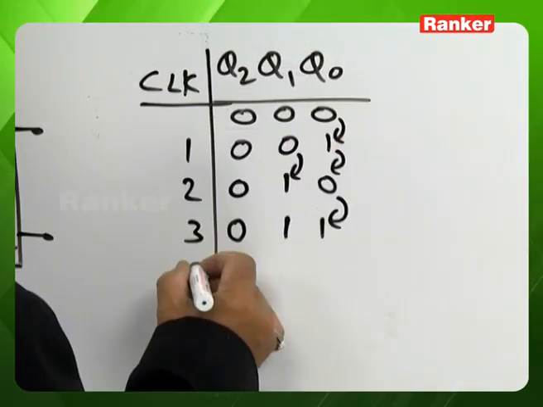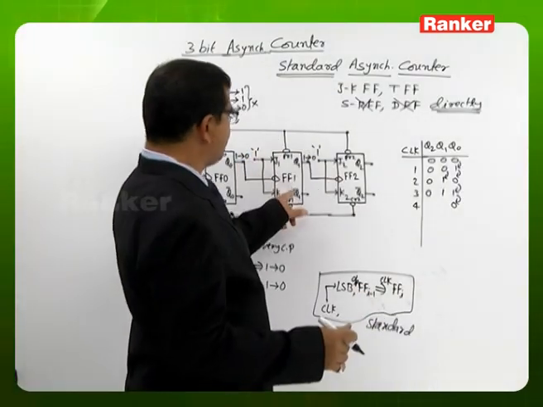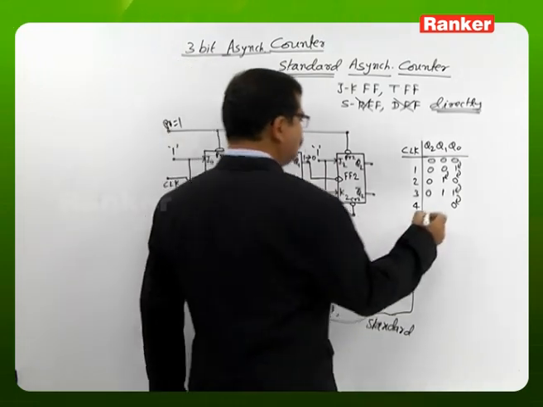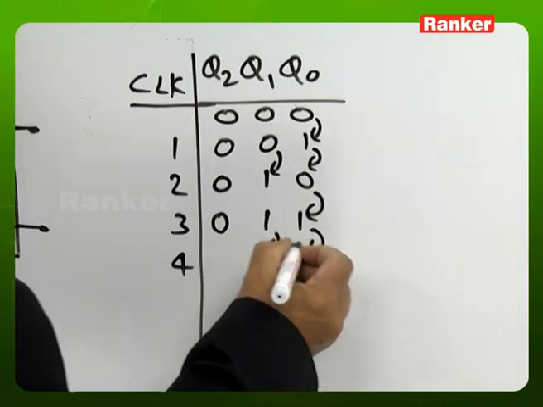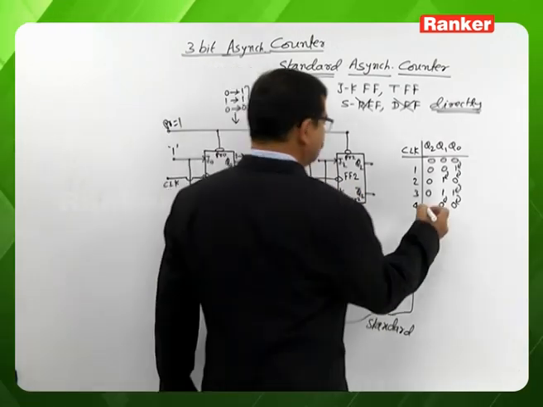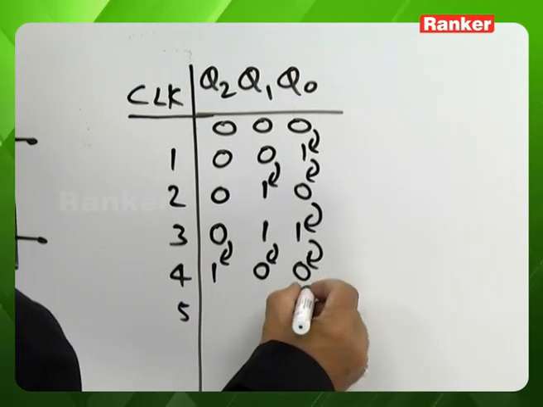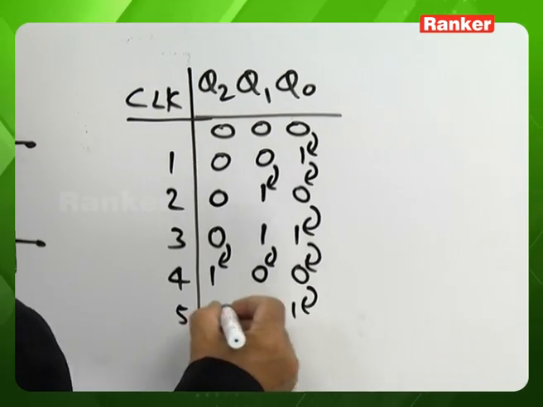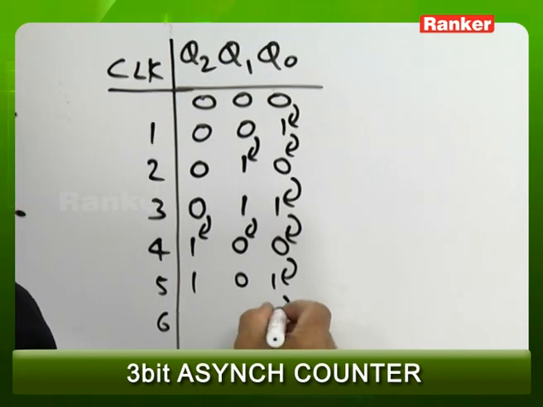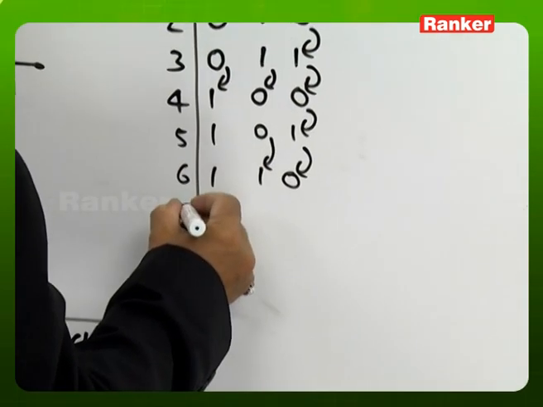With the fourth clock pulse, Q0 changes 1 to 0, which is a clock to flip-flop 1. Flip-flop 1 has to change. It is changing 1 to 0. Whenever Q1 changes 1 to 0, it is a clock to flip-flop 2. It has to change. And so on like this, we go on applying the clock pulses until the circuit is back to its initial state.